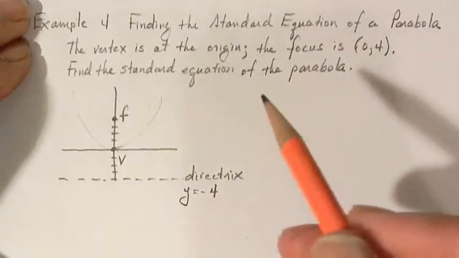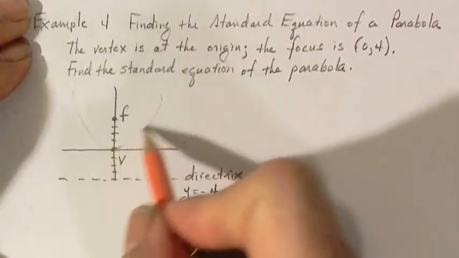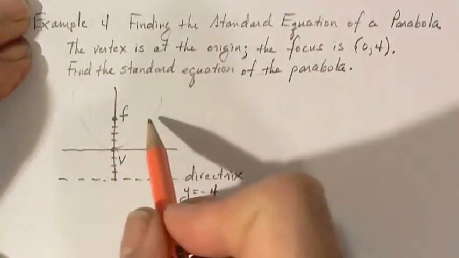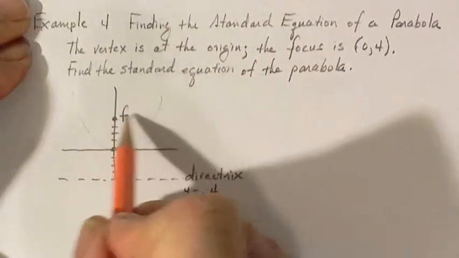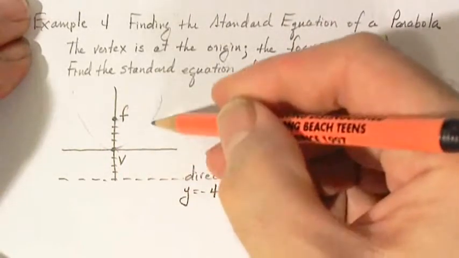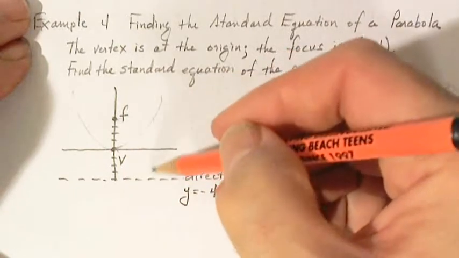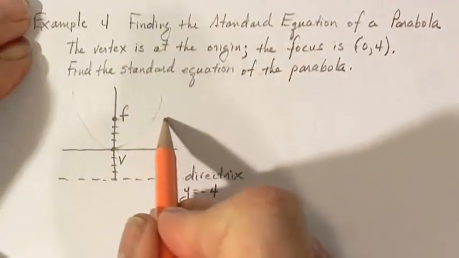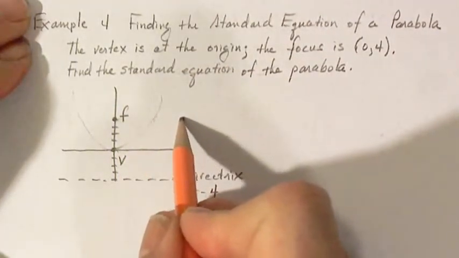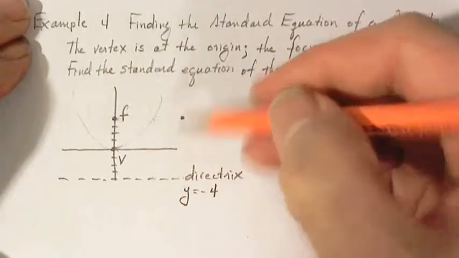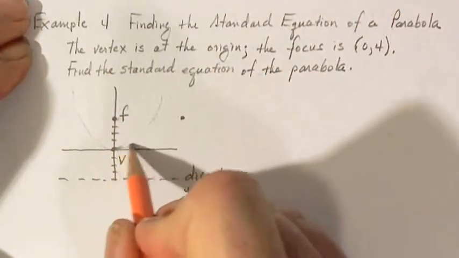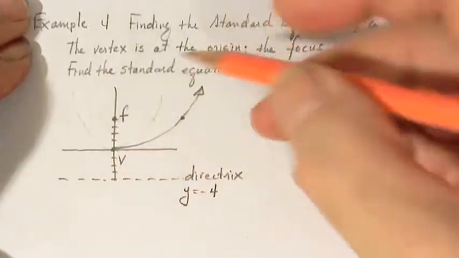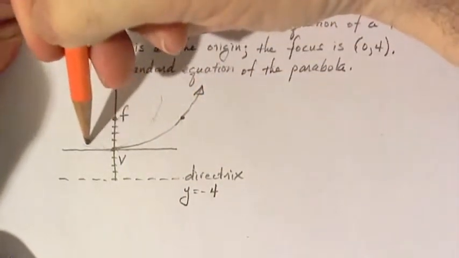Well, use the idea that any point on this curve must be the same distance from the focus as it is from the directrix. Now, if I pick this point, is this distance here really the same as this distance? Well, I think it's pretty obvious that this distance is a lot longer than this one. So I would need to move that point over maybe to about here so that this distance and this distance are roughly equal. So this is a kind of a wide parabola. It's going like this.